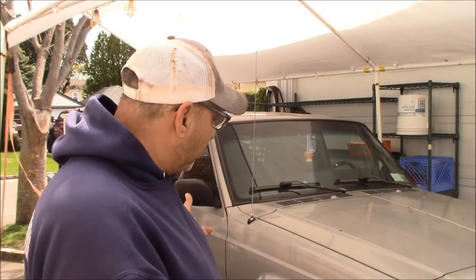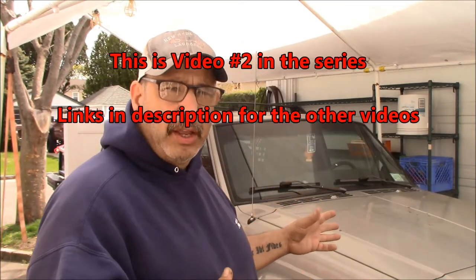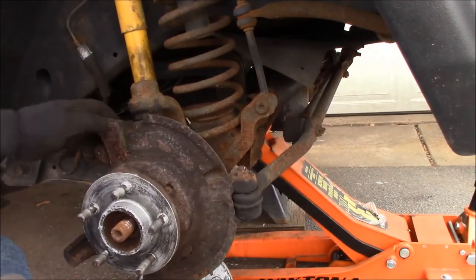The next day it's under, ready to get jacked up and get this front end torn apart. I gotta get a bunch of parts ordered first, then we're gonna continue on — this is gonna be a series now because they're getting way too long. We lost the battle yesterday but we're gonna win the war. We're gonna get this up, get it apart, get those knuckles off and do the entire front end because it's rusty, it's a Jeep, it's New York, and this is what happens when you live in a state where stuff rusts.